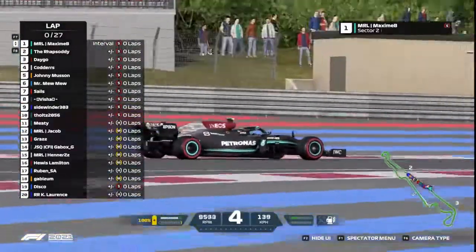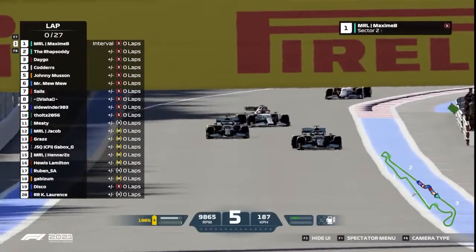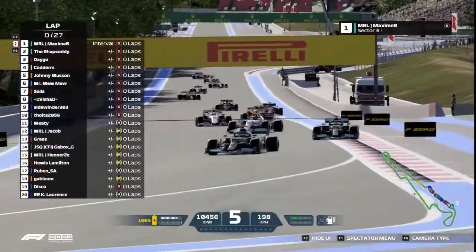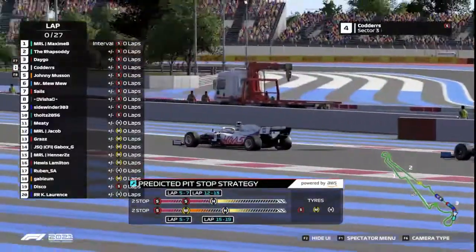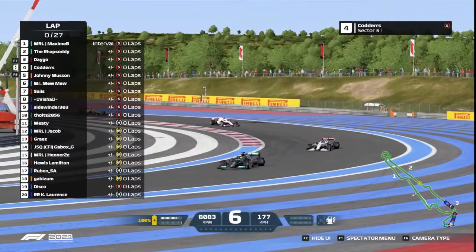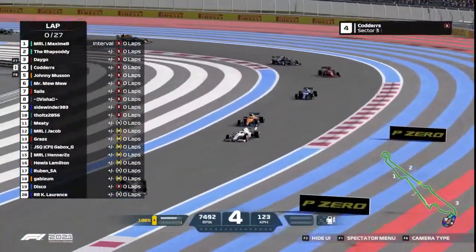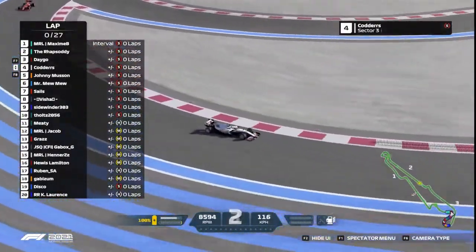Cody Lawrence, of course, on the hard tires. That makes perfect sense. He has nothing to lose, everything to gain. And of course, he is the tire whisperer, so those hards will never be in danger of blowing up. And of course, if there's a late safety car, he can easily go to the softs and take those to the end. I think Cody could go to the end of the race from here with those hard tires, no problem. Oh, absolutely. If anyone could take the hard tires to the end from the start at Circuit Paul Ricard, it would be The Cody Albon Lawrence strat. Indeed. The Albon strat.